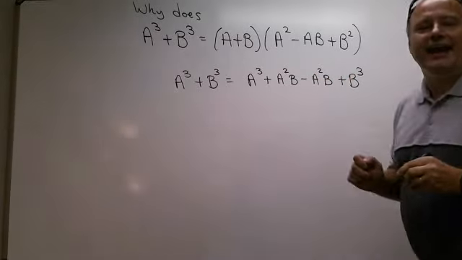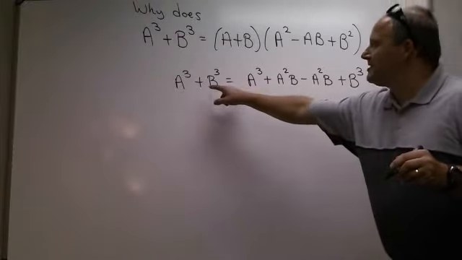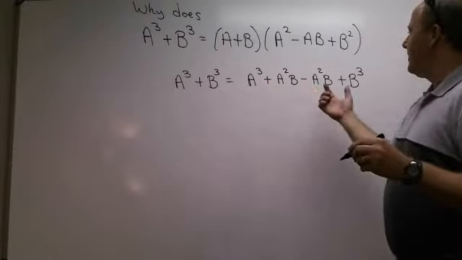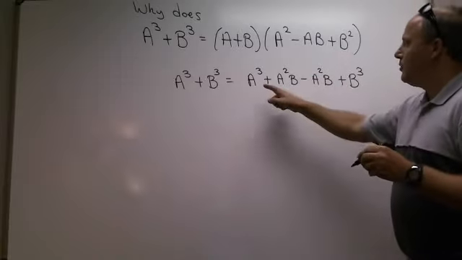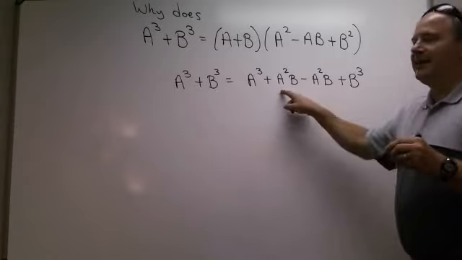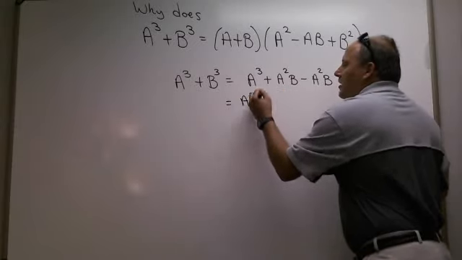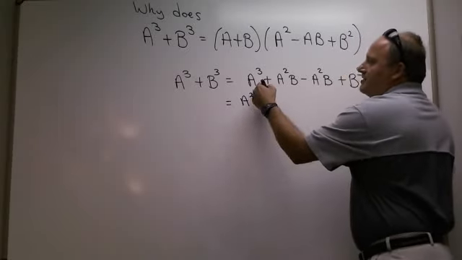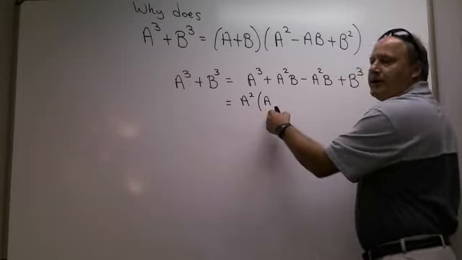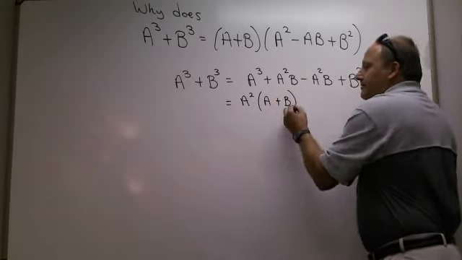So the a squared b, I added it and I took it right back out. Really it's the same thing, but this allows me to factor by grouping because there are 4 terms. Looking at the first 2 terms, they both have an a squared in them, so I'm going to factor the a squared out. What's left is an a, because this has 3 factors of a. I took 2 of them out, there's 1 left. This one took both factors of a out, and it leaves me with a plus b.